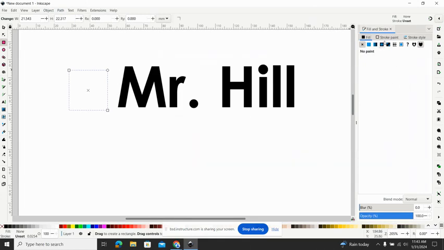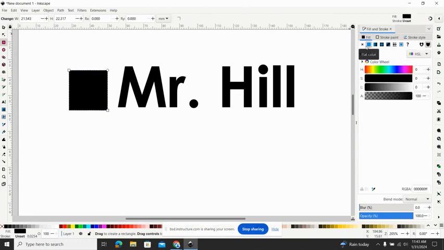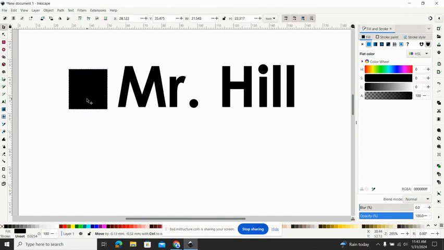All right. So right now I have fill. Looks like there's no fill. If there was fill, it'd look like this. Looks good. So now I am going to go up to change this box. It needs to be 1 inch by 1 inch. So if I don't see inches here, I need to scroll up on the little menu. We'll go inches. And we have a height and width. We're going to go 1 and 1.